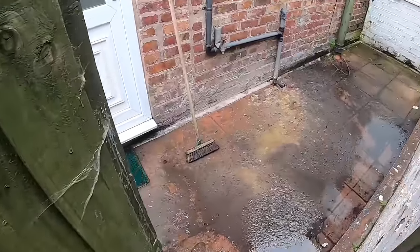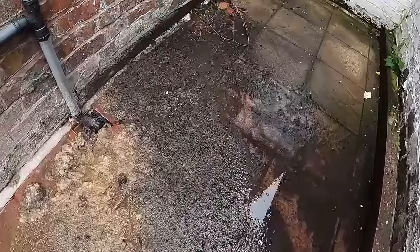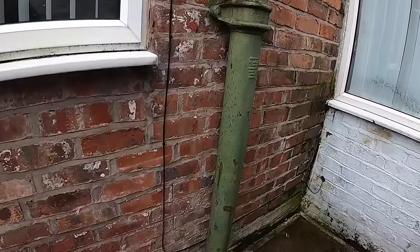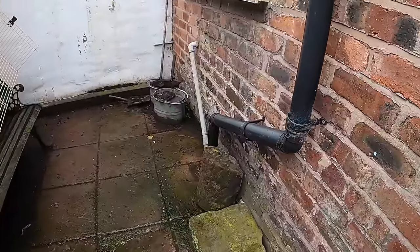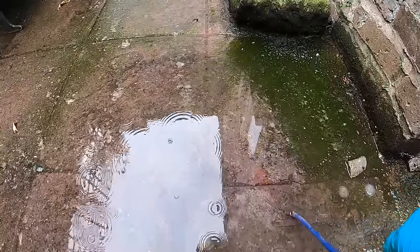So here, there you go. It's all coming up everywhere here. So at first sight, I thought I'd have to cut into that, find access there. And then there's a gully there. If you look closely, there's a little manhole just there. Literally just here. So let's see what's going on in this.